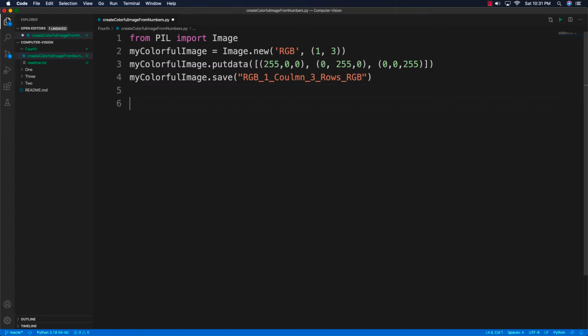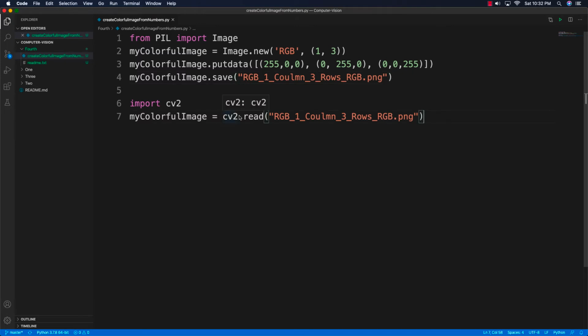So that's the simple code. Import CV2, and then finally we are going to say CV2 my colorful image.read. So this has saved the image, so we can simply say is equal to CV2.read, and then finally we can pass whatever we passed over here. So here we need to give it the file type, so let's just call it .png, and we'll call it .png over here as well. Okay, good. And finally this is it, my colorful image cv2.read, and then we need to show that thing, right?